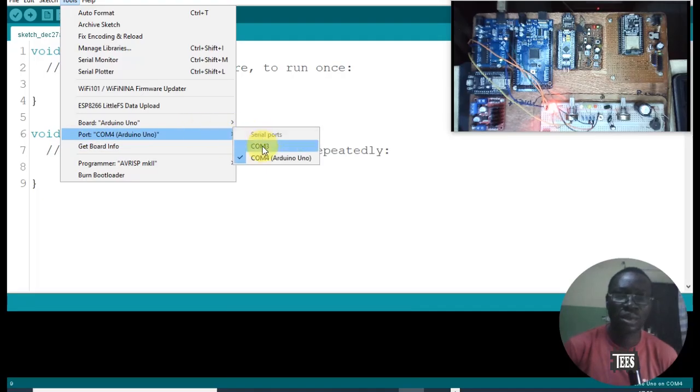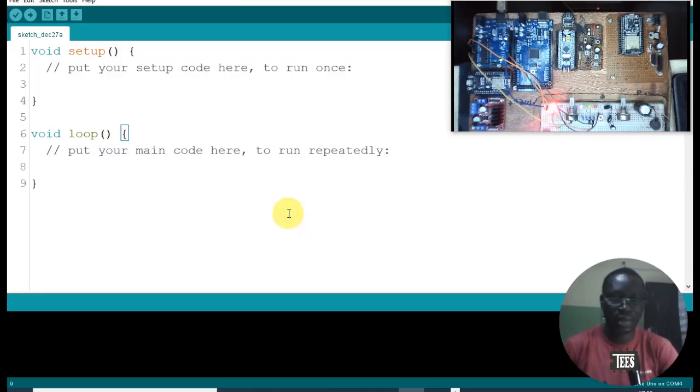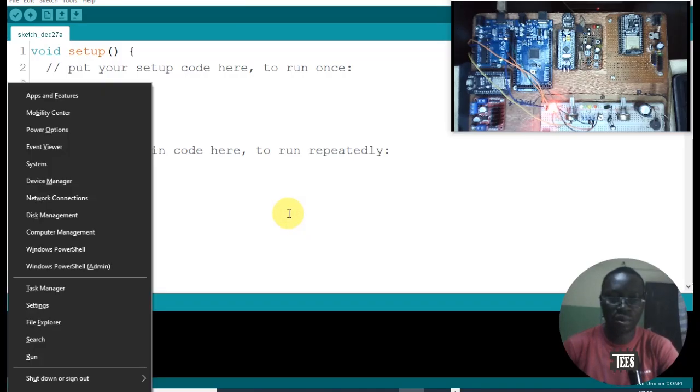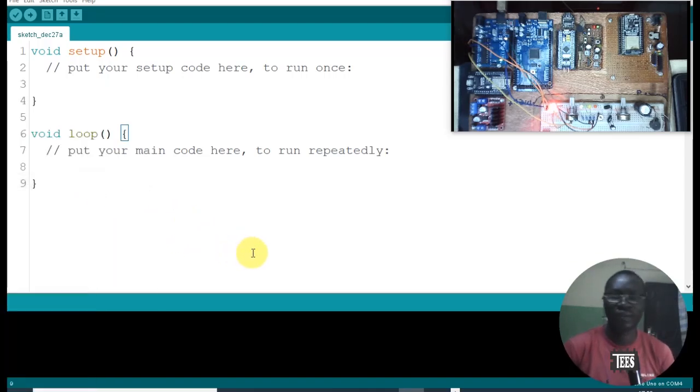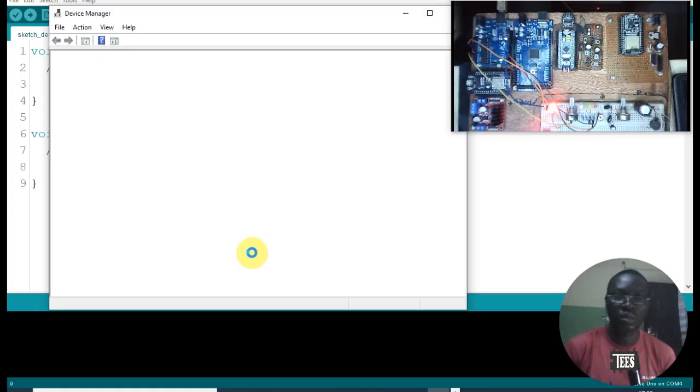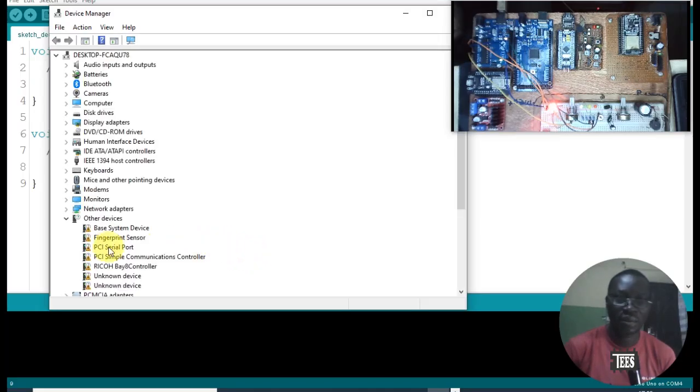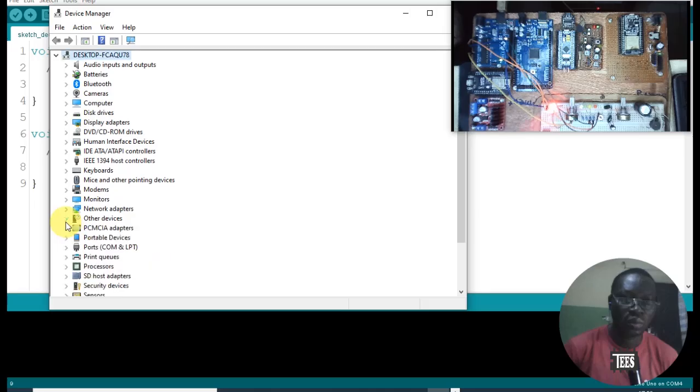So how do we know the ports? Press your Windows logo and X, I'm running Windows 10, then click Device Manager. Our Arduino board communicates with the computer via serial ports.